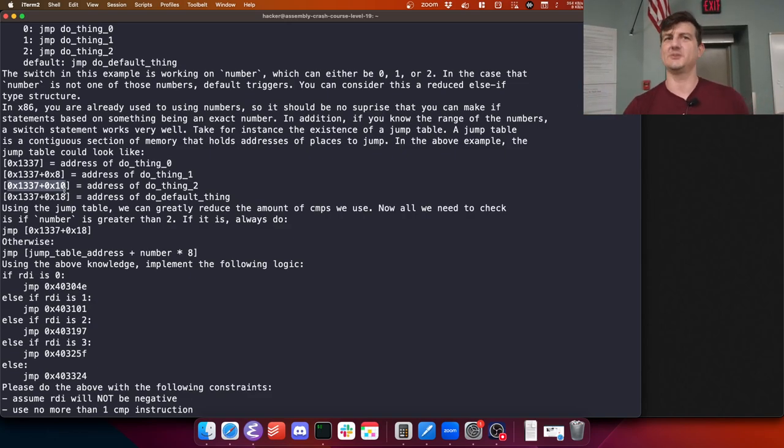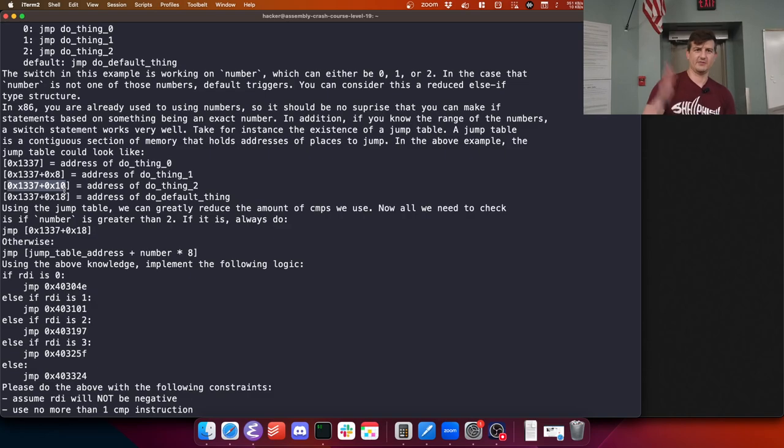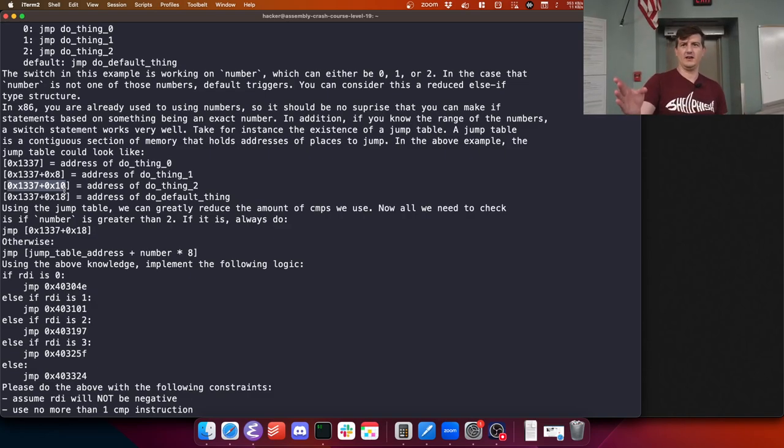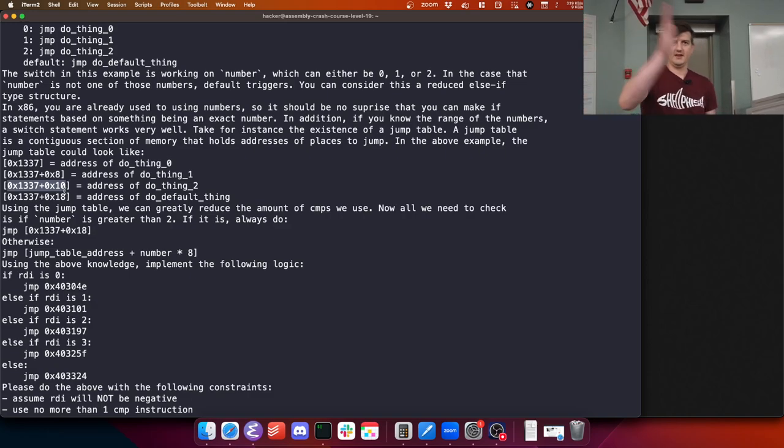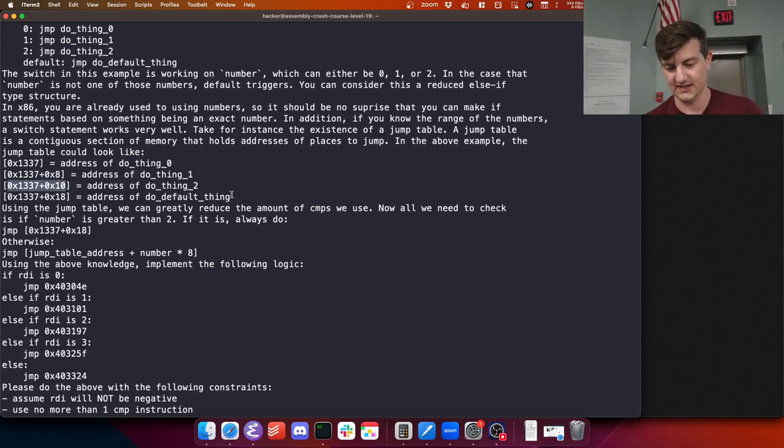16, yeah, this is one of the easiest ones to memorize, right? Because every digit is 16, so 1 is 16 to the 0, and the next decimal place would be 16 to the 1, and the next one would be 16 to the 2, and so on. So anyways, that's just an easy thing to do.